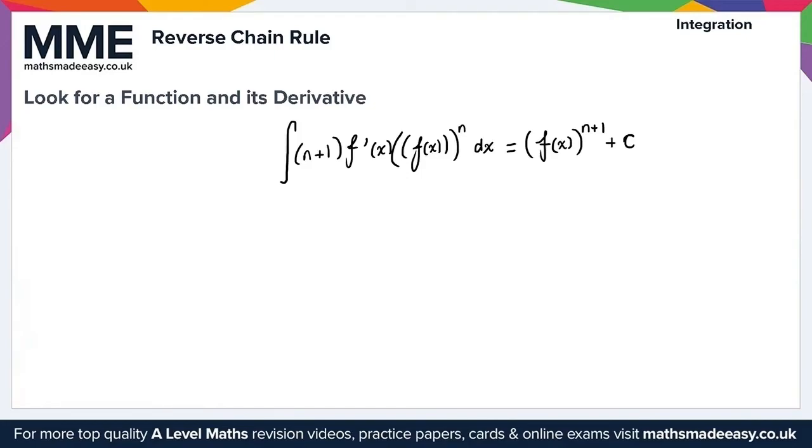It's also worth mentioning here that the multiple in the integral is n plus 1, not n. Okay, and this is very important to note, so make sure we don't make that mistake there. Okay, so that gives us everything we need for the reverse chain rule, and that concludes this Maths Made Easy video on the reverse chain rule.